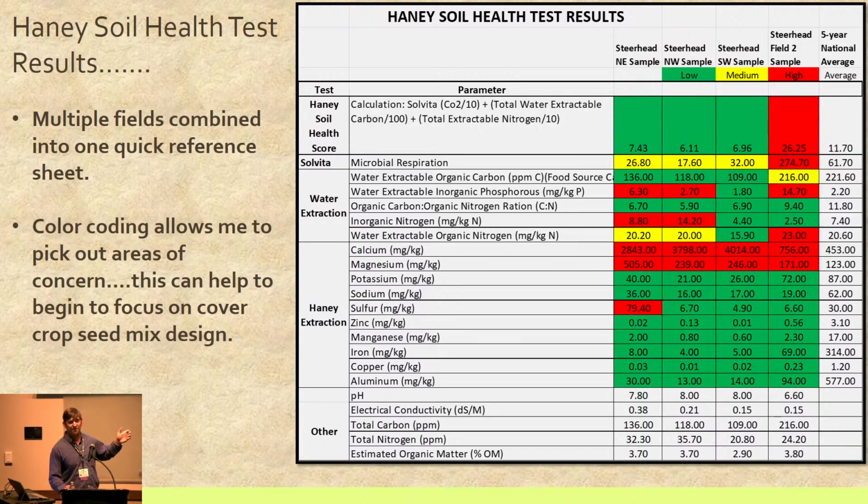Now, the part that's unfair about it is in the far right column. That's a 5-year national average. So that's what I'm basing how I'm marking the colors. But that's not really fair, or it's probably not even very accurate, because the 5-year national average means that there are soil health tests from Iowa, Illinois, Ohio included in here, where there's also soil from Utah, Wyoming, Arizona, New Mexico included in these averages. So what that means is maybe not really anything.